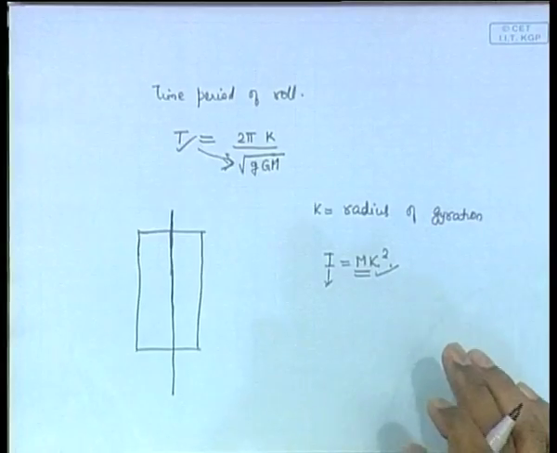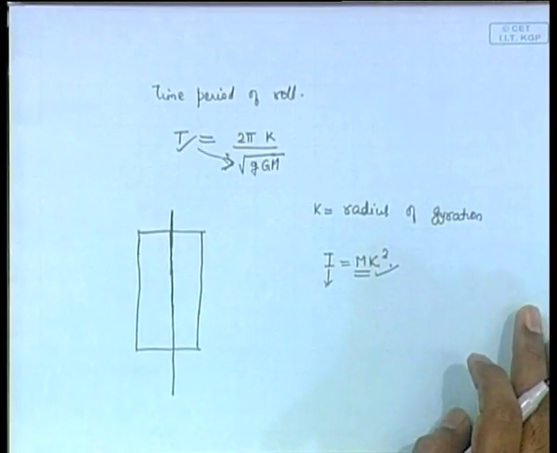Then the question is, can you keep increasing the GM to any value? Let's suppose you increase the GM to the depth of the ship almost, or even greater than that. You keep increasing M outside, and if G is inside, can you keep doing that? Your answer is no, because of this time period problem, or this rolling problem, you cannot keep increasing GM infinitely. Somewhere you draw a line and you decide this is the optimum GM. So I mentioned this, that you cannot increase GM infinitely, and this is the reason for it.